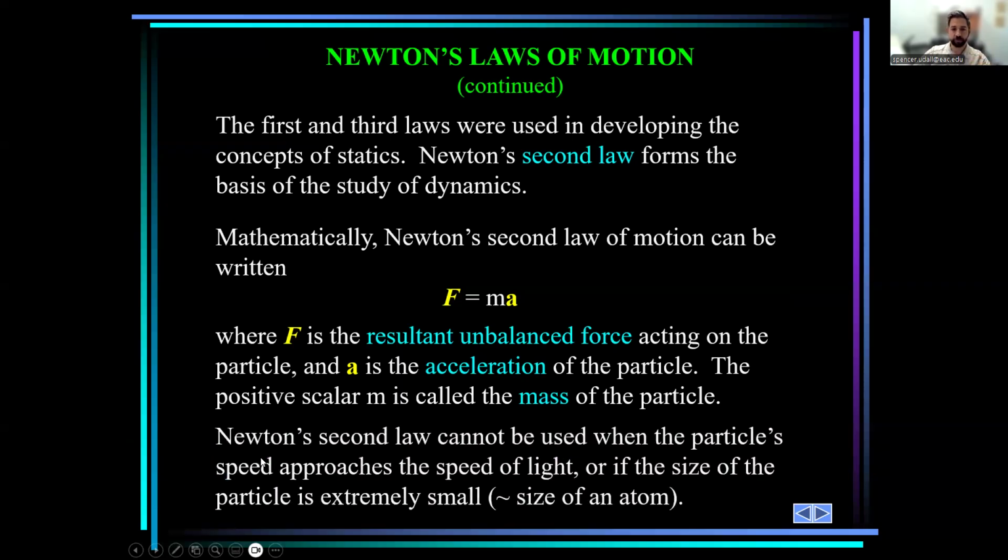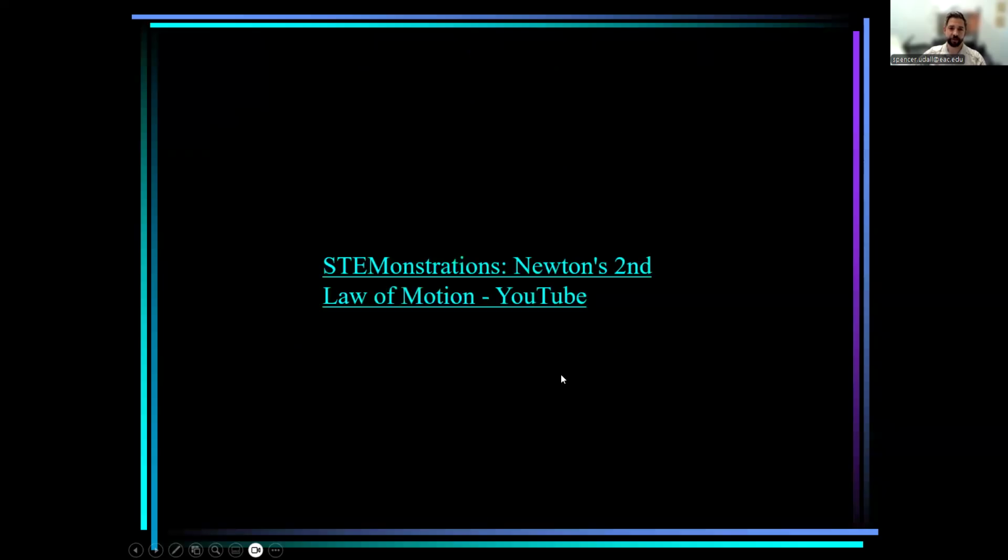So, yeah, I guess we need this caveat. You can't use F equals ma when you approach the speed of light, or if you have a tiny, tiny mass. Things get weird when you get into those extremes. But for all our intents and purposes, we will have Newton's second law be very applicable and accurate to what we need to do. So this was a cool video for those watching online.